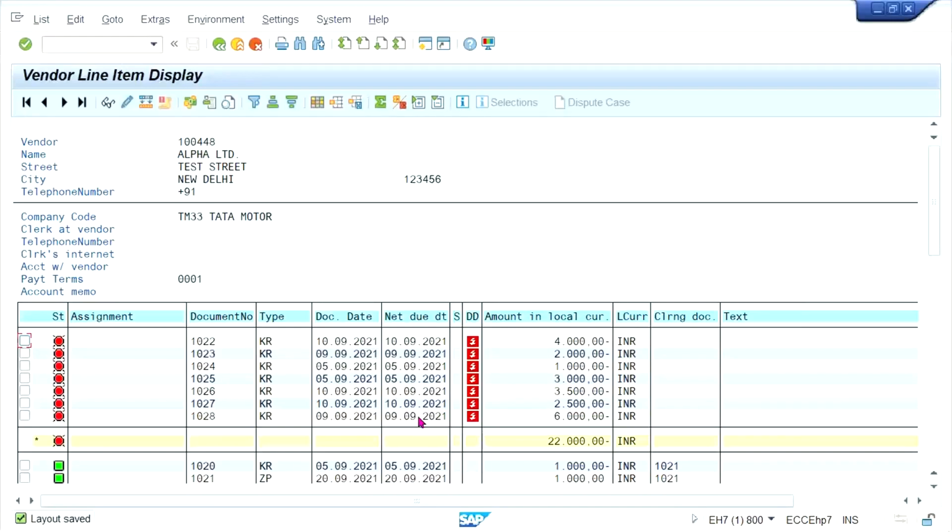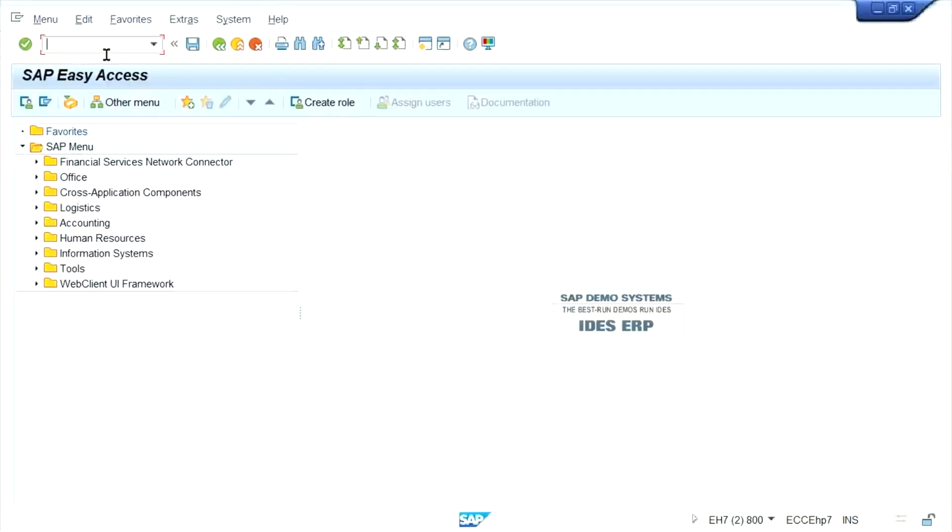In that case, we'll post an invoice here. Let me open one more screen. I wanted to explain some more things, guys, but I have not completed the testing. I couldn't get time to test that.